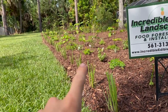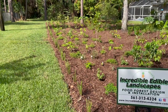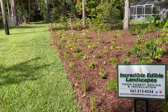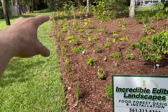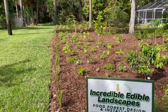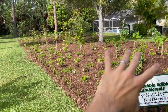This is the native Fakahatchee grass, a clumping grass we use mainly for its purpose as a biomass producer — meaning it's a chop-and-drop plant. These were trimmed when we put them in and they'll grow up to maybe shoulder height, growing relatively quickly. Every two to three months they'll be good for a trim, producing a lot of good carbon, nitrogen, and minerals that can be put back into our system. It also gives a clean edge separating the lawn area from the food forest.